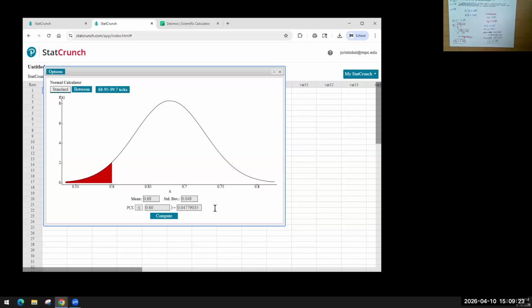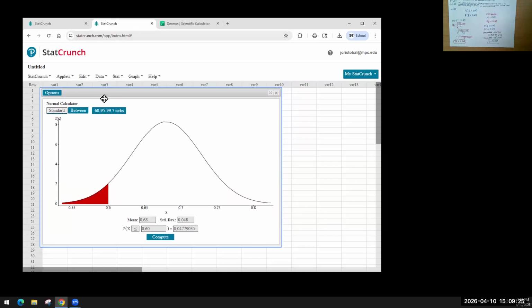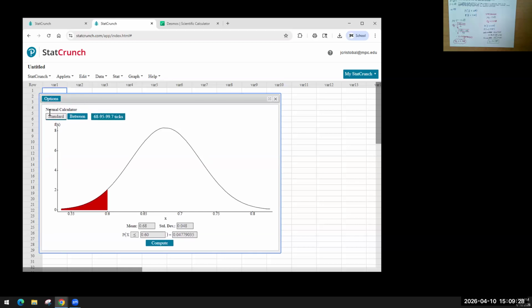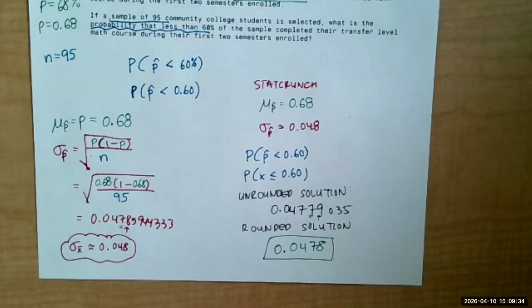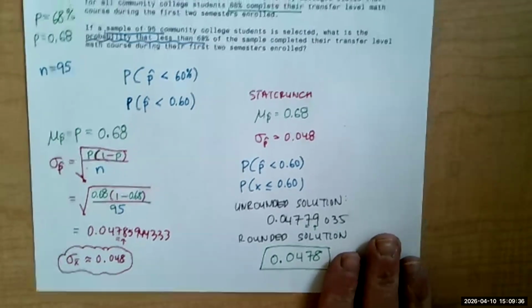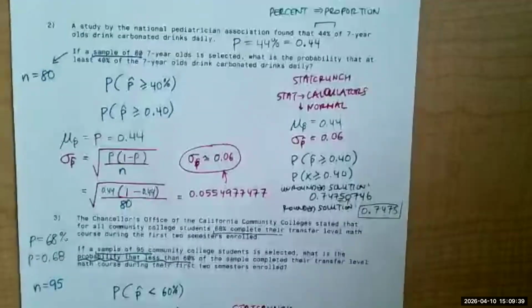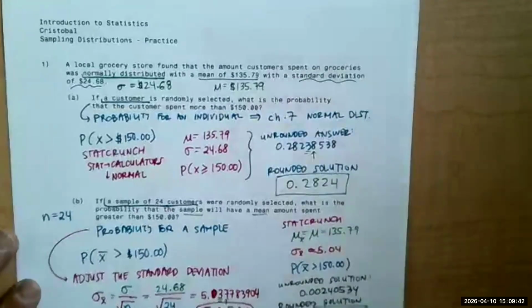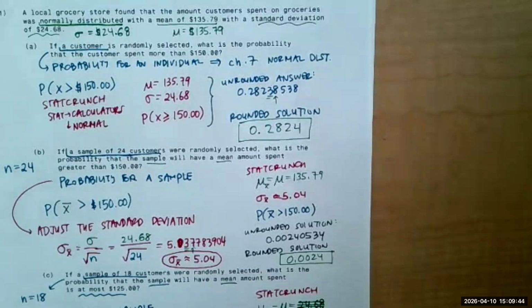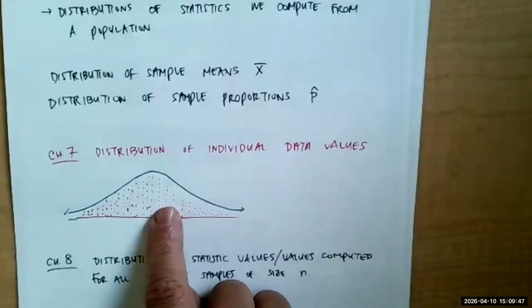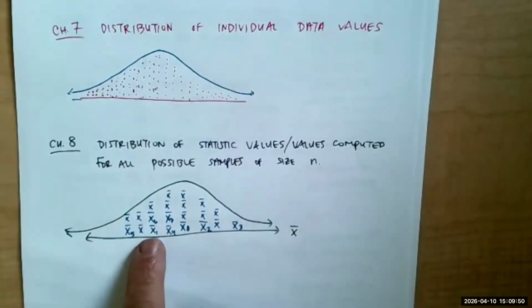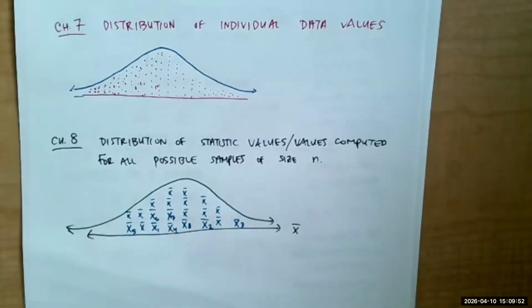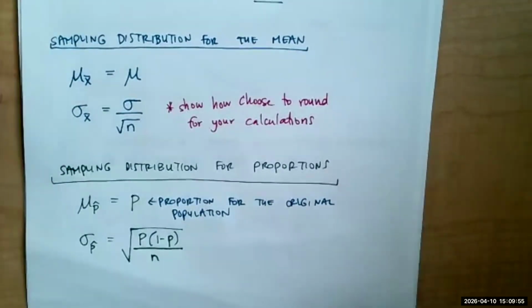All right, but there's using that standard deviation adjustment, so you can go into the normal calculator on StatCrunch to evaluate. In our work in chapter 8, dealing with these probabilities for samples, the sampling distribution, instead of just individual data points, now we're thinking about X bars or P hats stacking up. Anytime we're talking about the probability for a sample, using that sampling distribution, we have to adjust the standard deviation.